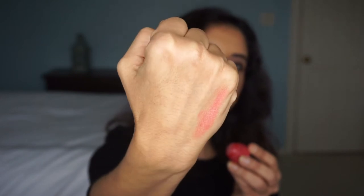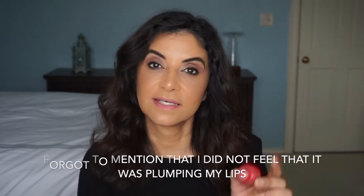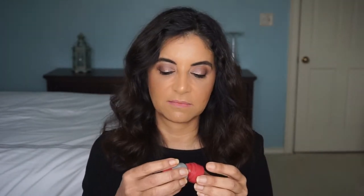It's light but nice. It's good for the winter months when your lips are dry and you need something to moisten your lips and add a little color. It is a little hard to get in the corner of your mouth without it going all over the lip. It does feel good on the lip — I really like how it feels. It's not very thick, but this is good. I like the packaging. The packaging is really cute.